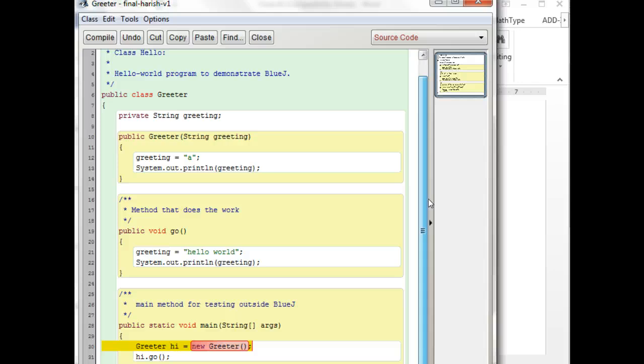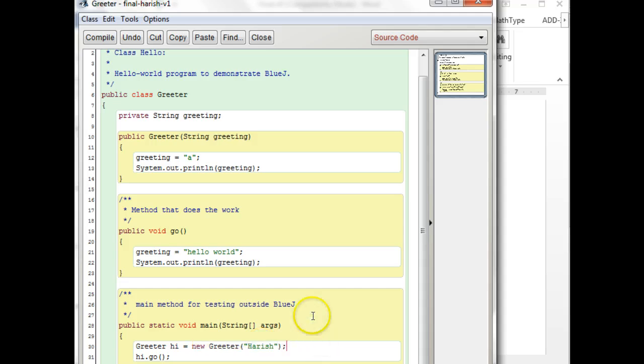Now if your greeter requires a string, you're going to have to give it a string. So say hi Harish. So this is where you create the constructor in your main.